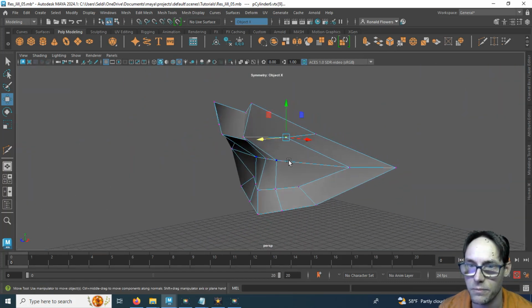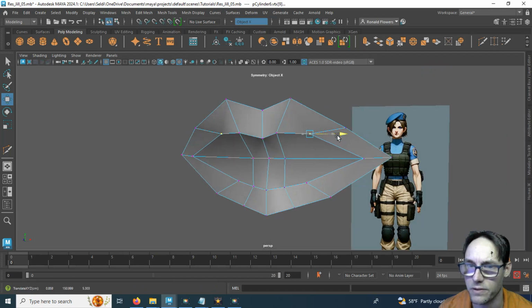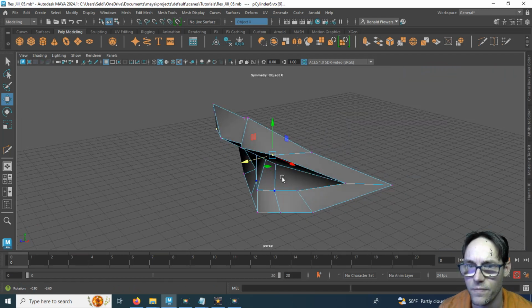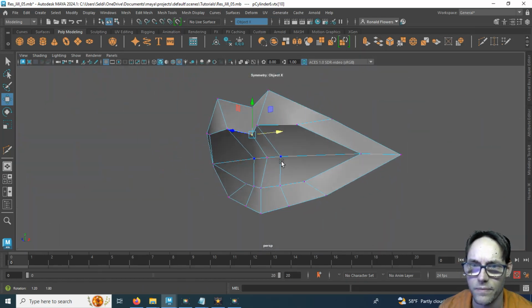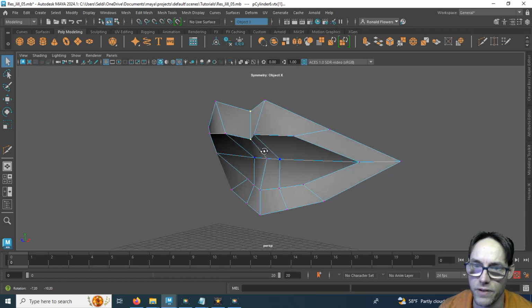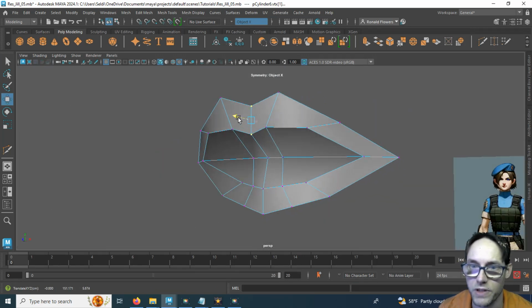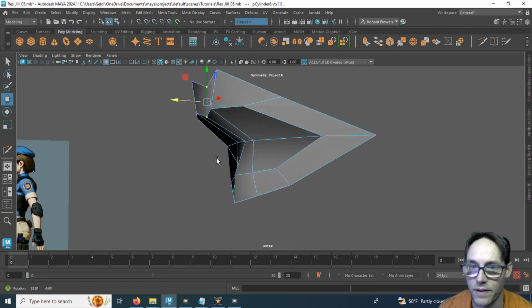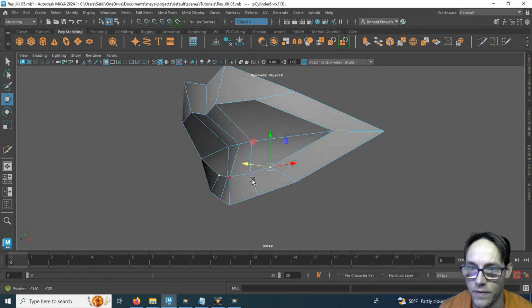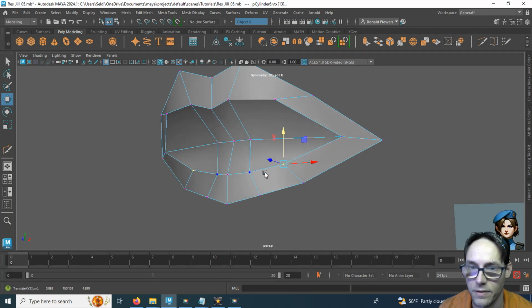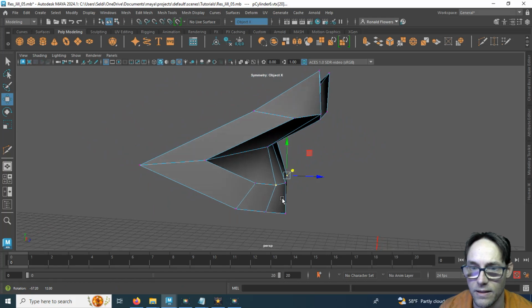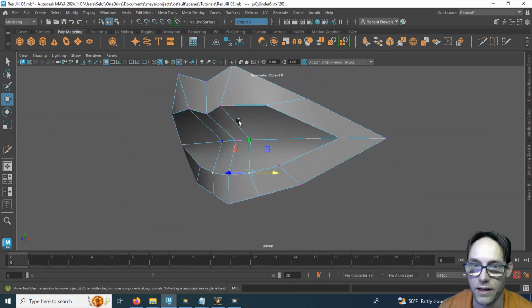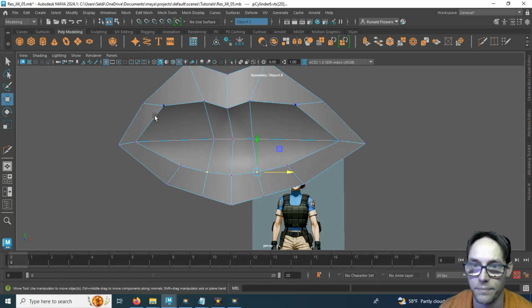So I'll grab these, pull them forward, kind of move them out to the side. Got to try to round that a little bit better. This philtrum is very deep, or the Cupid's bow section. I'll just move that forward some more. And then like down here on the lip, I'm going to guide these out and just kind of round the position. There we go. That's a lot better.